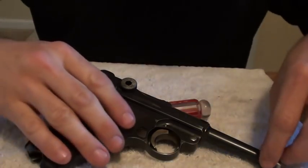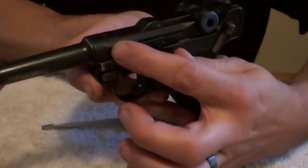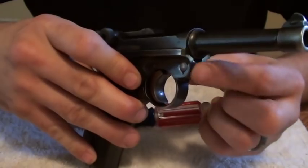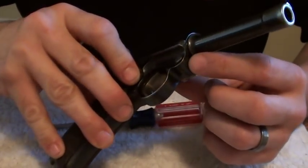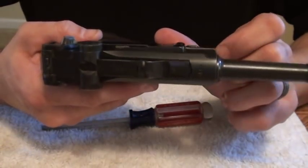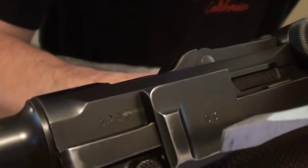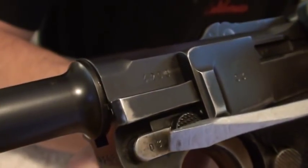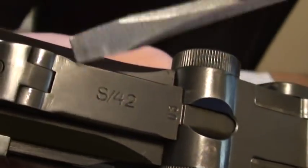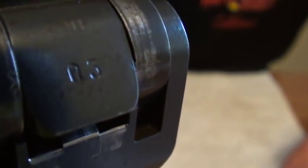What's cool about this gun — a lot of things are cool. The serial number is stamped on the barrel. It's also stamped on the frame right here. Now, the last two digits of that serial number are stamped on every part of this gun, which means numbers matching means more valuable. So this is numbers matching. The numbers I'm talking about are right here — there's one on the side plate, one on the takedown lever, and one right here. Just some examples. That's pretty cool.